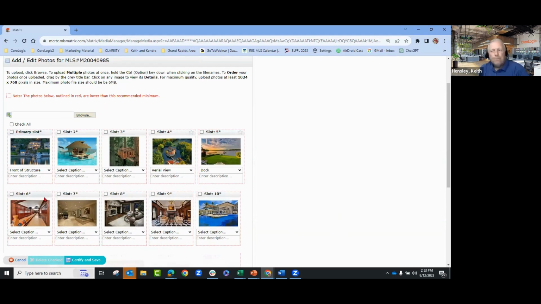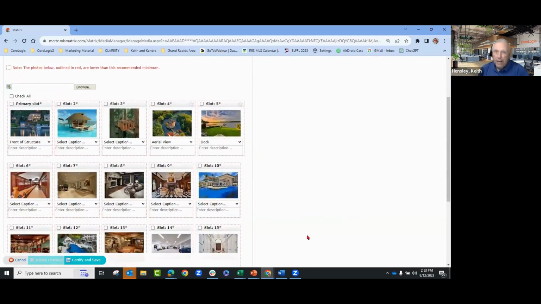Here's another thing I didn't really notice until my wife and I were looking for houses, and it bothered me. I have talked to realtors since then, and it's a huge turnoff. Put your photos in a logical order. Because when we were looking at photos, we were upstairs, downstairs, inside, outside, just bouncing around. We couldn't find a rhyme or reason to the flow of this house, and that bugs a lot of clients out there. So just another little tip to consider and ask others. Don't just take my word for it, ask others.